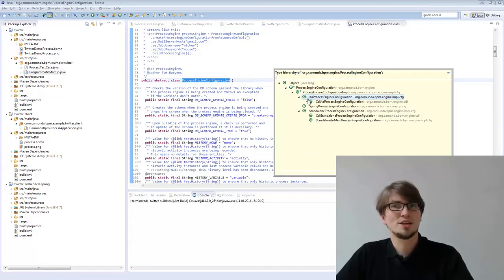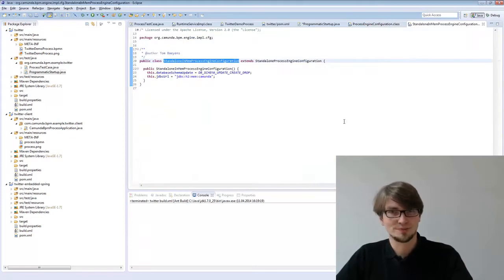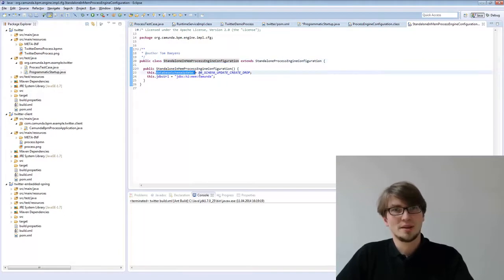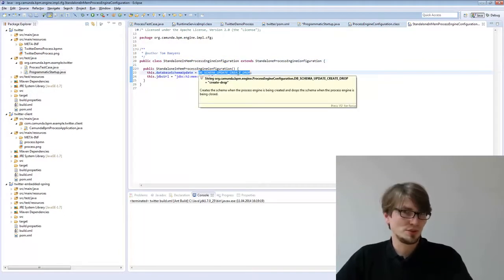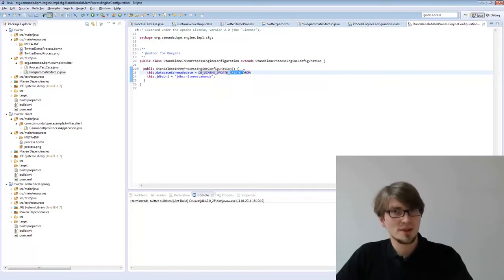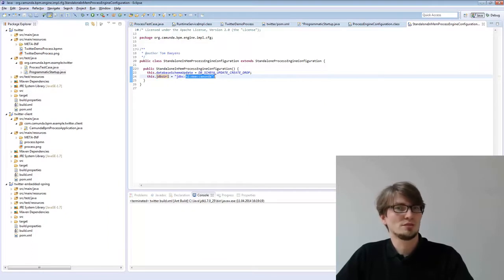in order to basically have some specifics for environments. For example, if we run in a JTA environment, like transactional, then we have the JtaProcessEngineConfiguration. If we run in a Spring environment, we have the SpringProcessEngineConfiguration. And we have a couple of standalone process engine configurations, for example, the StandaloneInMemProcessEngineConfiguration. That's something we can leverage. So that basically sets database schema update to create-drop. So the database is created when the engine starts, and we set the JDBC URL to an in-memory H2 database. So that's pretty straightforward, I guess.